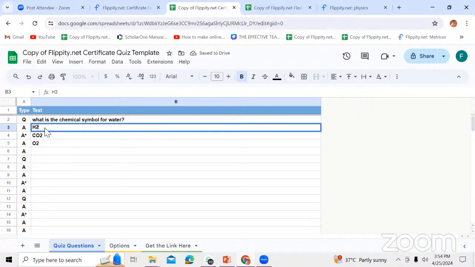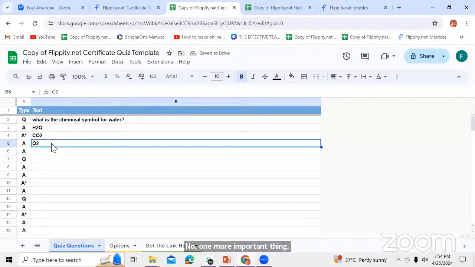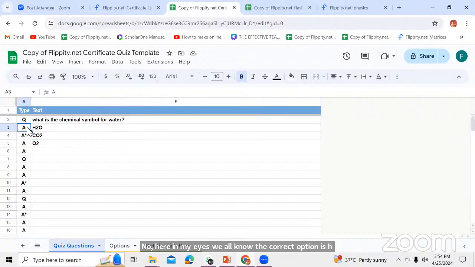Okay. Now, one more important thing, we have to include the asterisk to indicate the correct option. Now here as we all know, the correct option is H2O. So here I have to indicate asterisk, capital A and then asterisk.